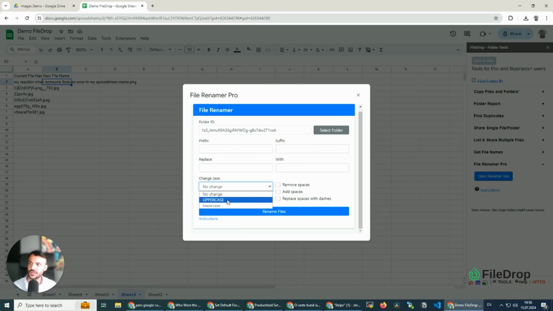Maybe I want to change the case, uppercase, lowercase, remove spaces, add spaces, or replace spaces with dashes at the moment. We're going to add more features soon for sure to make this as good as possible.